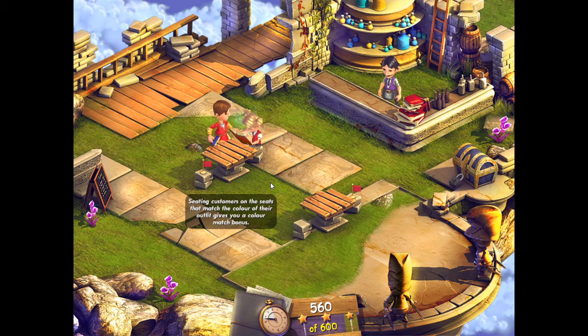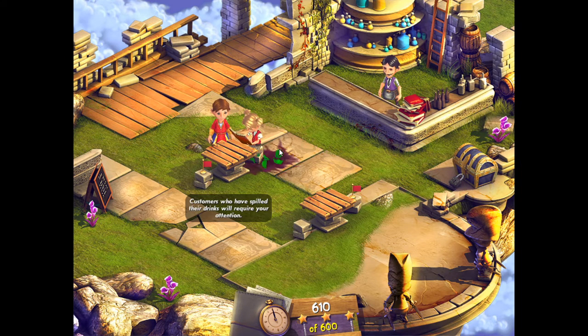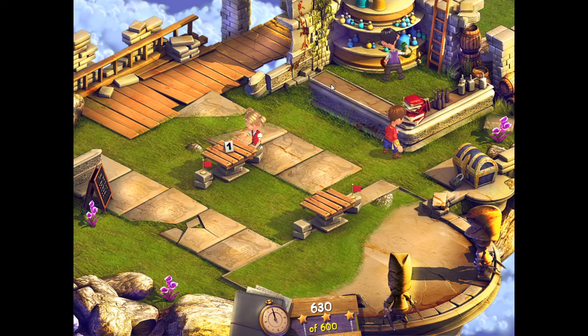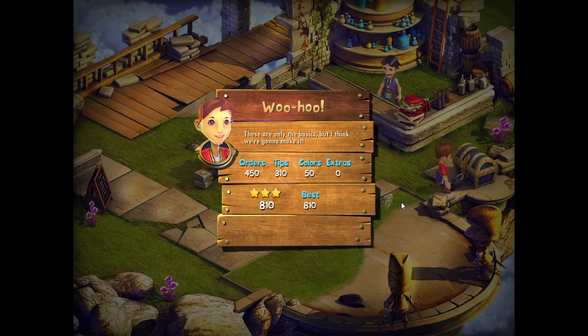Seating customers on the seats that match the color of their outfit gives you a color match bonus. Customers who have spilled their drinks will require your attention. These are only the basics, but I think we're gonna make it.